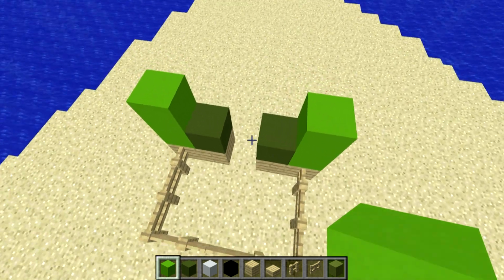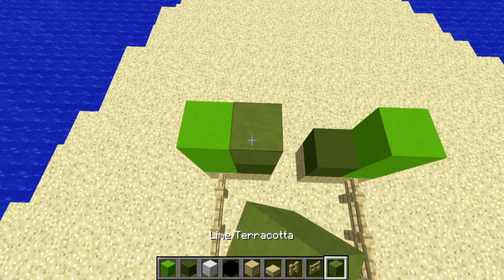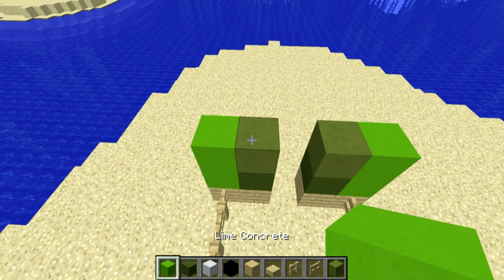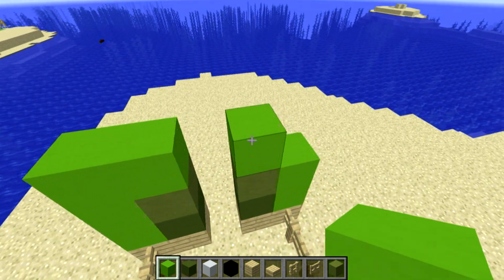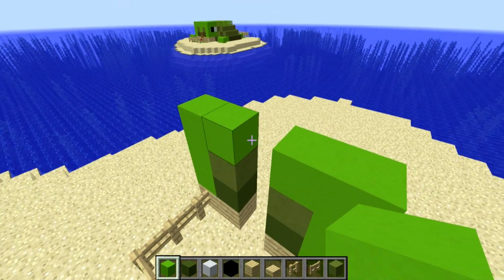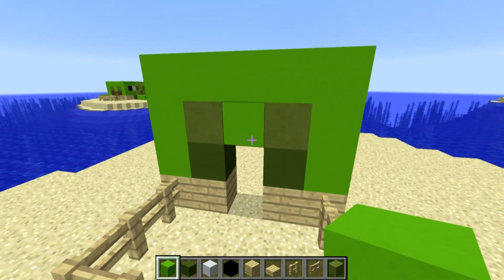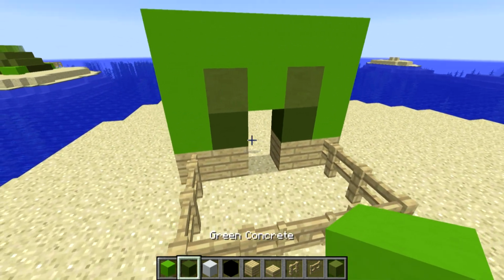On top of the green concretes, place a lime terracotta. Then place lime concrete on top of that terracotta, and also the previous lime concretes, and connect together at the top. You can even connect the terracottas as well using lime. The empty space is where the entrance will be.